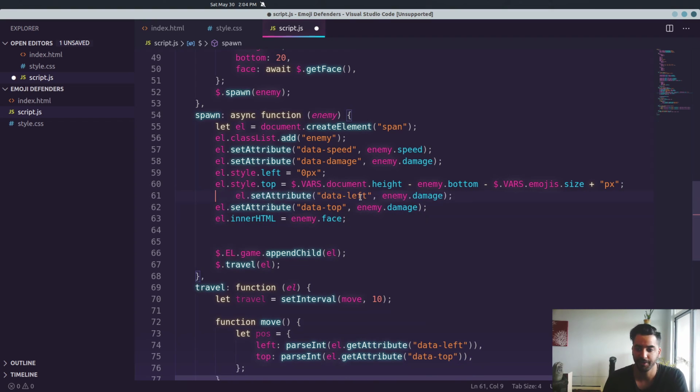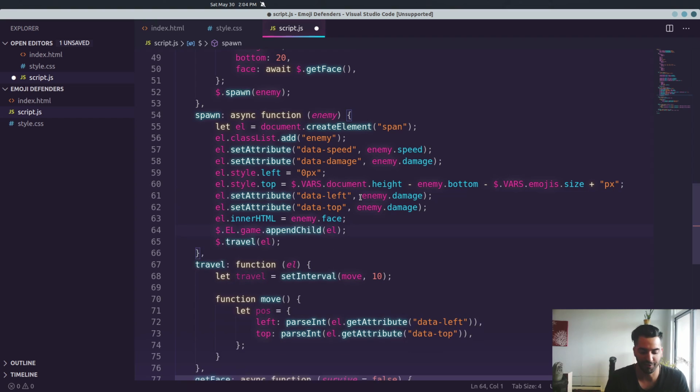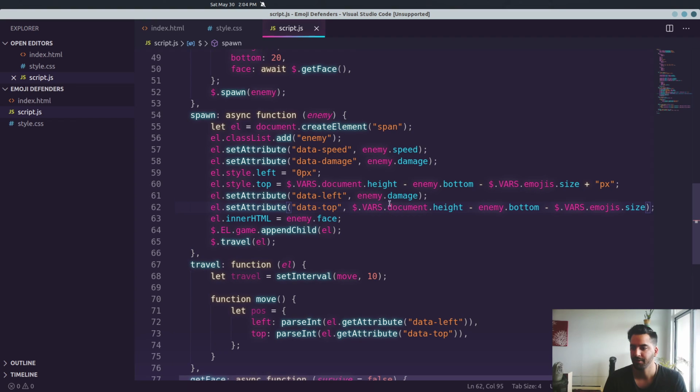I probably should have done a full coding of this at least once, so that a lot of this figuring stuff out would have already been done. So the top is going to be this, and the left is going to start at 0. Let me set myself a little to-do, a little note, that when we actually change this to the real number, to change it here as well, so I don't forget.